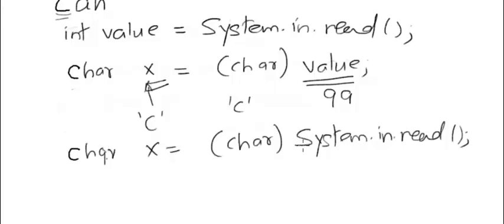This causes the character C to be read as an integer, which is 99, and cast as a character to be stored as the character C in the variable x. If we execute this again, we will be reading 97, which is the number corresponding to A, and x will now store the character A.